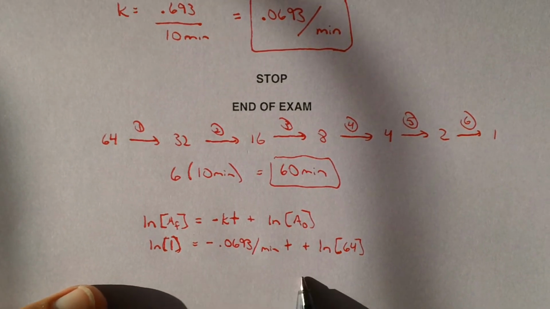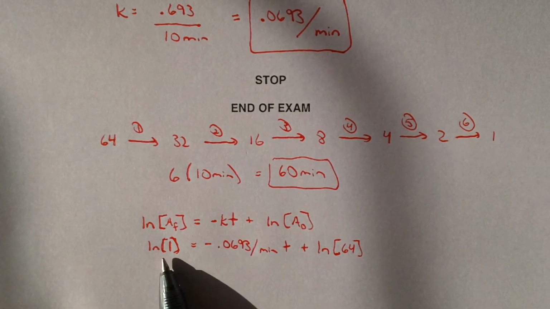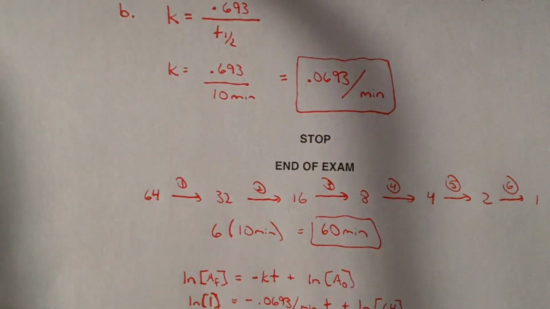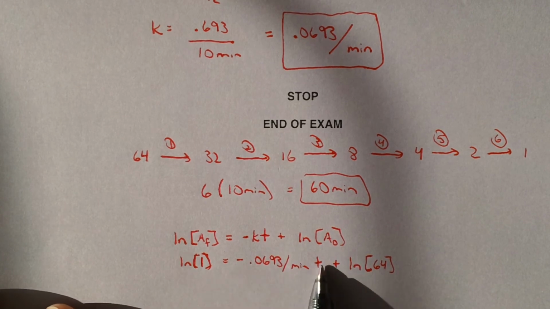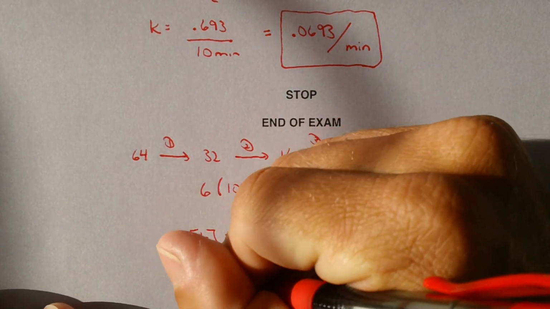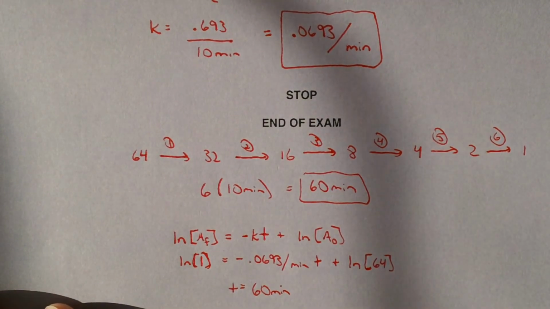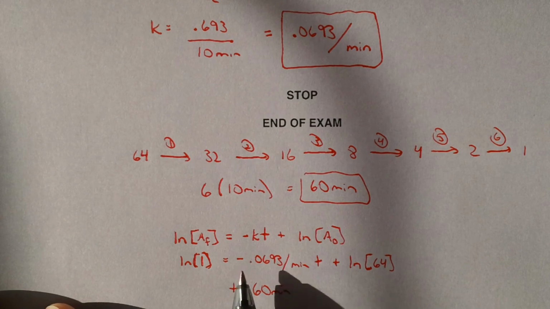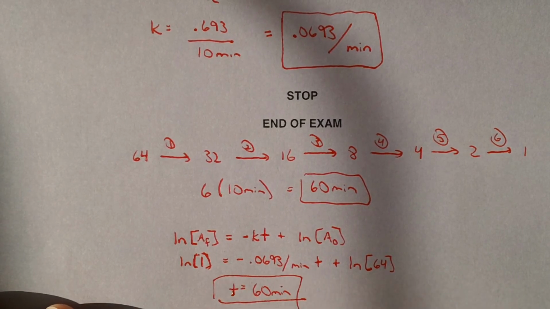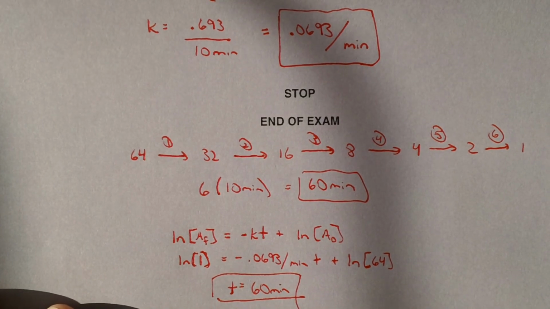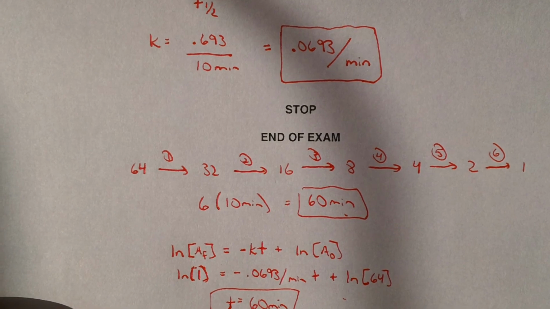I don't know why you would force yourself to use a natural log, but if you get jammed up, I always tell people, you get jammed up, you know this is a first order reaction, fall back on that generic equation like this and plug in the numbers you know and see if you can't figure it out. That time value there will also give us the 60 minutes if you went in and plugged those values in. So you could do it that way. And that's it. That's your fourth point. Your fourth point is coming up for the 60 minutes with either one of these kinds of work there. Short little problem at the end.